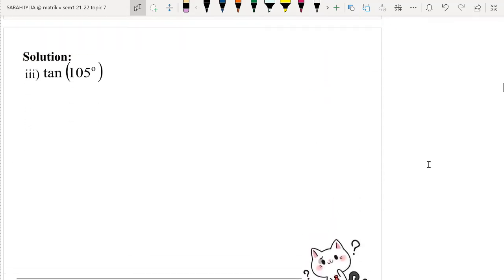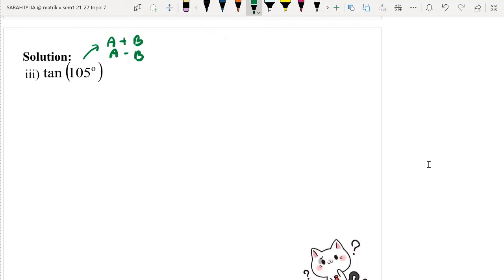So tangent of 105. Okay, sebab ini soalan melibatkan compound angle just now, so kita kena munculkan dia sebagai compound. Apa itu compound? Hasil tambah ataupun hasil tolak dua angle. So kalau 105 ni, awak kena jadikan dia nak guna konsep A plus B ataupun A minus B lah. Itu dia punya rule. And then pecahan kita, what is A and B? Based on our special angle. So 0 saya tak tulis lah. 0 tak boleh lah. Takkan nak ganti 0 kan? 0 plus B 105, dia tak menjadi apa-apa.